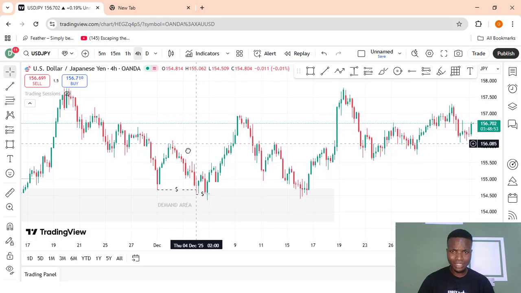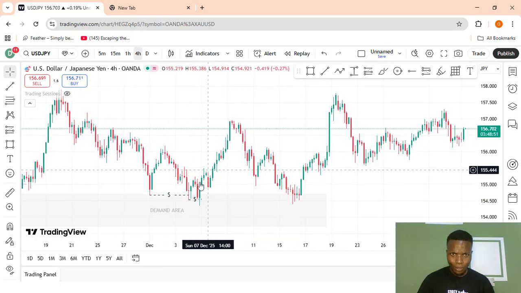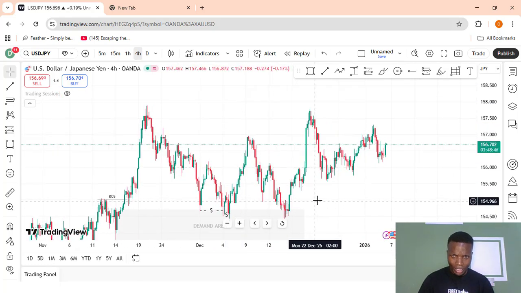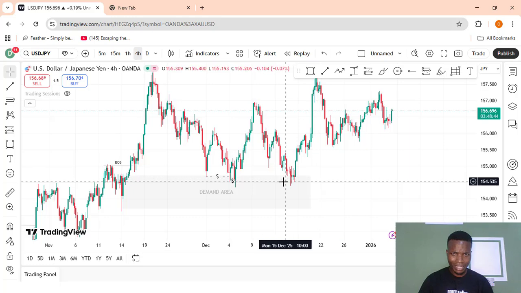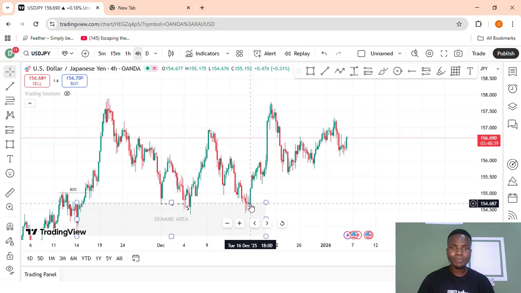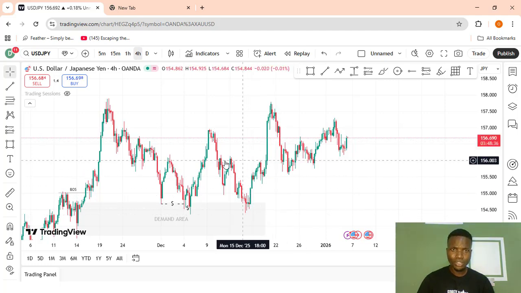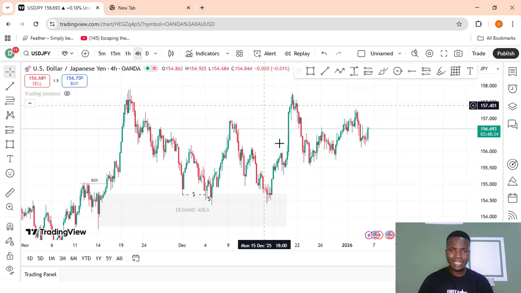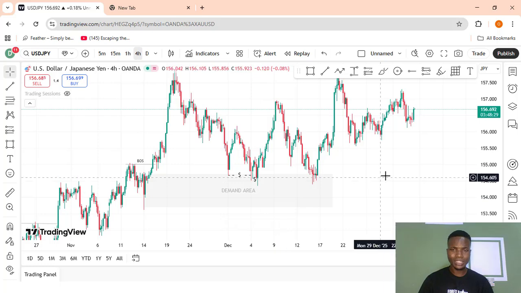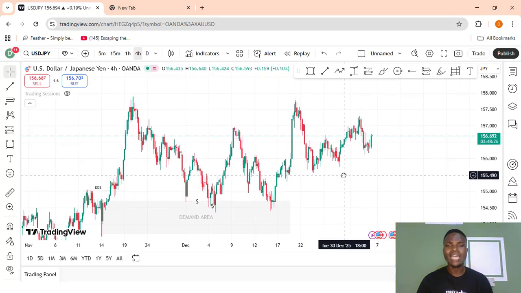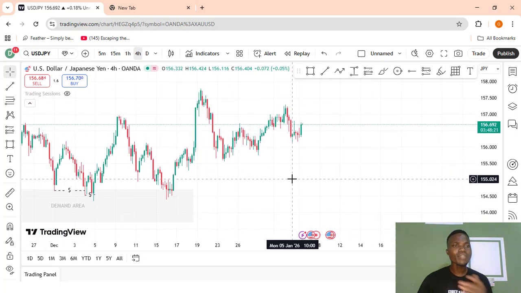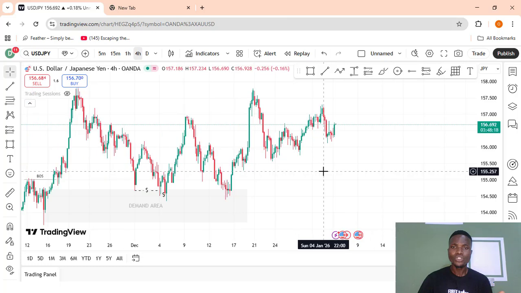So you need to understand this concept, and you can see that when price goes up a little bit, it comes down. Okay, so price respected this demand area again around here, all right? And then it caused price to skyrocket upward. So what we have right here is that price respects demand area and liquidity. All right, so this is how market mechanics works.